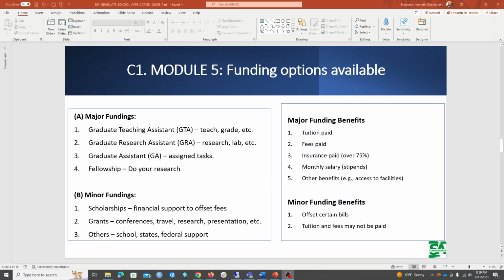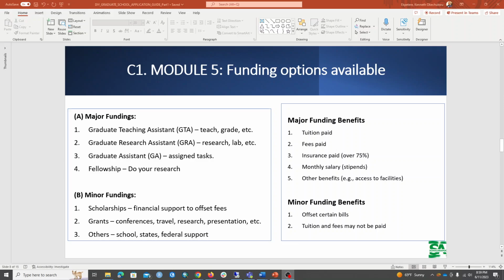Think about it this way: you're doing your master's or PhD, and there's a professor in the department that is teaching an undergraduate course, right? They need graduate students who are doing master's or PhD to help grade their courses because they need time for themselves to do research and other things. They can teach, but they need grad students to help grade these courses, right? And that is where you come in. So as a GTA, you're going to help them to grade, and sometimes you might help them to cover some courses. They may assign some syllabus, part of the work for you to teach, right? Maybe to lead the discussion section. So you'll be able to handle this at this time.